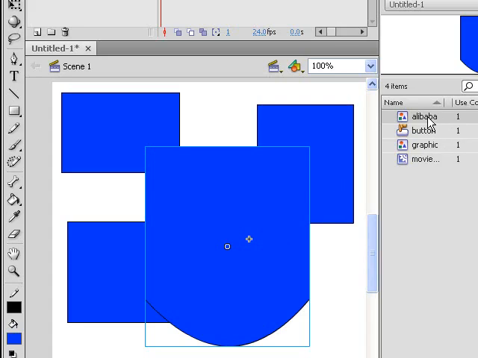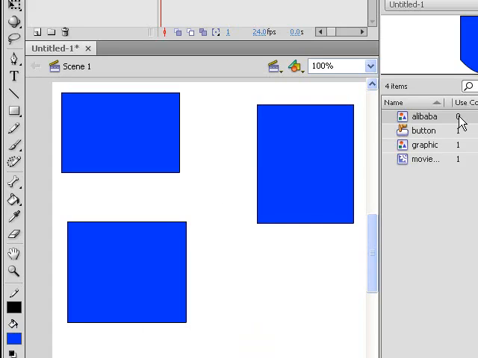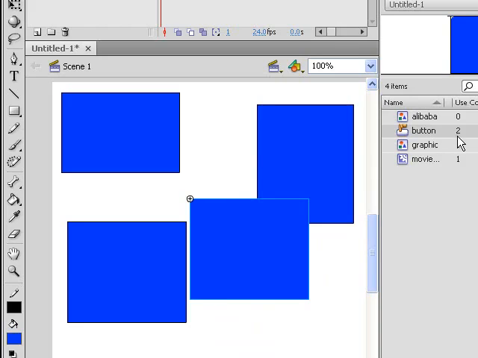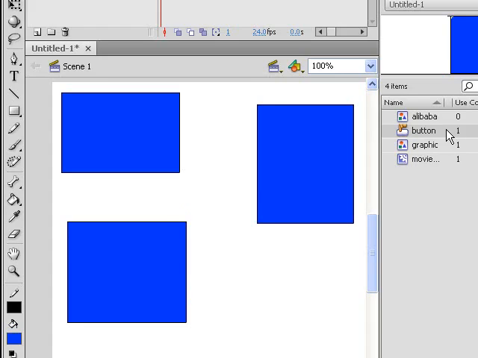Okay, that is because at the moment each one of these, so the Alibaba, the button, the graphic, and the movie, each one of these are actually on the stage. If you watch Alibaba and you'll notice there's a 1 there, as soon as I come to delete this, you'll now notice there's a 0. So what the system is telling you, which actual symbols or bitmaps or whatever you have in here, it's actually telling you how many of those are on the stage. So if I was to grab another button, left click, drag it on there, you'll now notice it says 2. Okay, so this comes in quite handy. This is the use count, and it allows you certain information. So I'm just going to delete that.